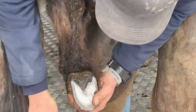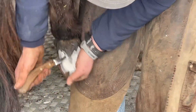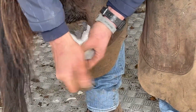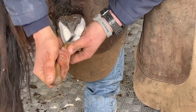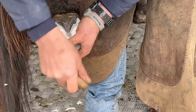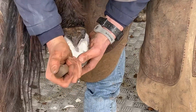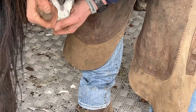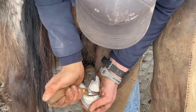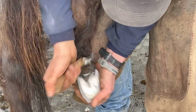And you'll notice the amount of sole I'm having to trim away. Unlike a horse, where you try to preserve as much sole as possible, with donkeys, because they grow so much, it's important to trim it away as they can get sole bound, and that could even be the cause for the bruising that we've seen earlier, because the sole loses its elasticity and is then unable to flex essentially and becomes quite hard, and that then can cause that bruising.